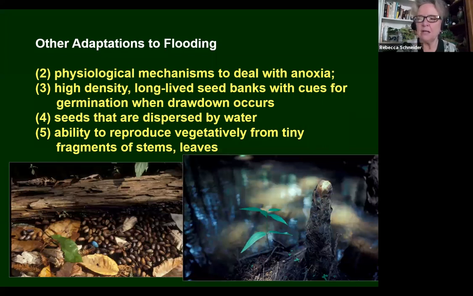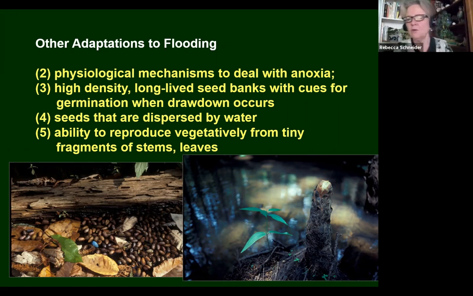They also have physiological mechanisms, and we won't get into all those chemical ways they deal with anoxia and low oxygen, but they have adaptations that way. They have strategies they've evolved to deal with regeneration. So for example, many have long-lived seed banks. They release their seeds and they sit in the soils and wait until the soil gets oxygenated for them to germinate. And many plants that grow in wetlands have an incredible capacity to wait hundreds of years, sometimes thousands of years, and they will germinate when they're again exposed to oxygen.